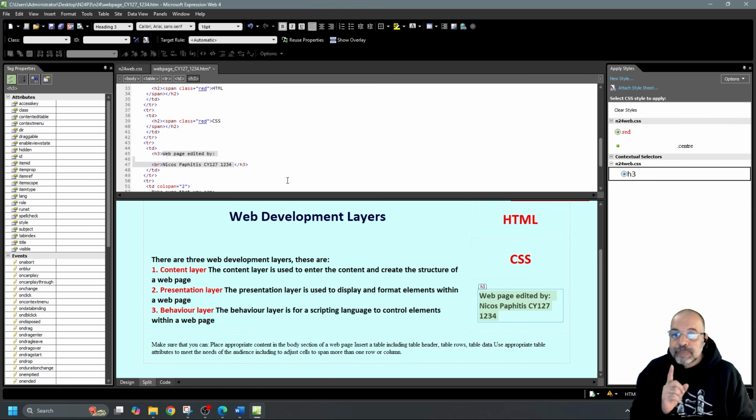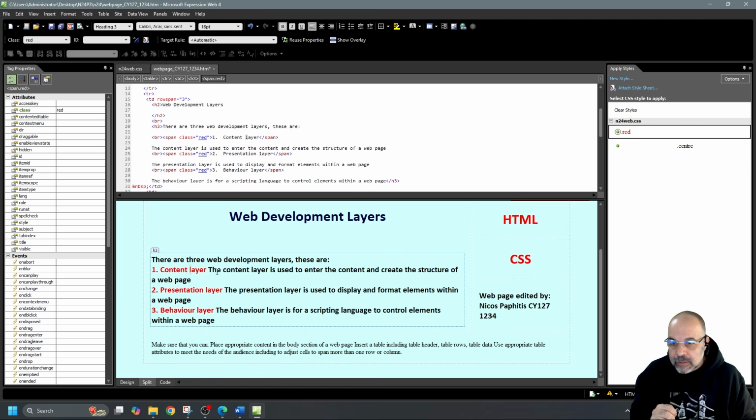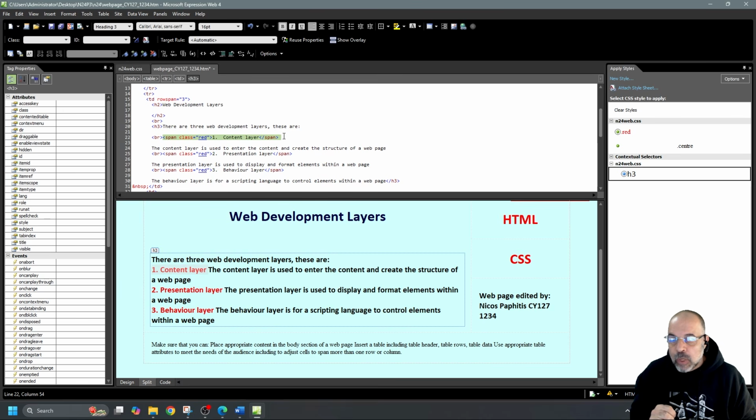Now, unlike the class red, where, if we see here, you can see it's only applying the red to a span of text, number 1 content layer, and then the rest of the text is not part of that class. You can't do that with a center alignment. You can't center align part of the text.